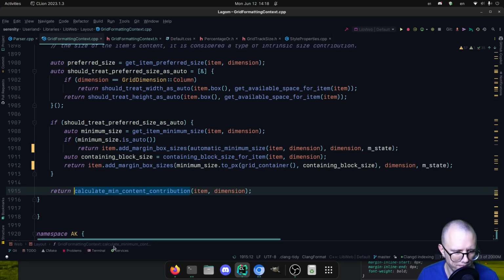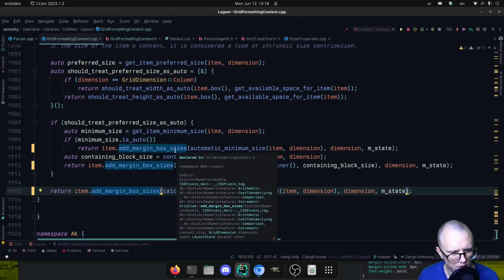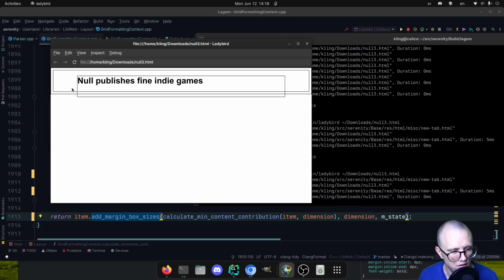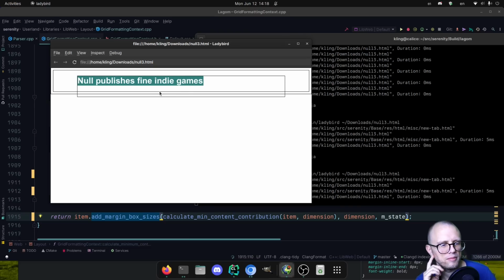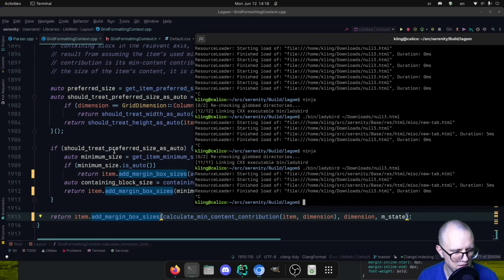Probably here as well. This could probably be factored a bit nicer, but let's just plow forward, see what we can do. Okay, progress. At least now it's becoming larger. Although now we made the H1 much taller as well for some reason. So we made the grid container large enough to contain it, but we added size to the grid item, which we didn't want to do.